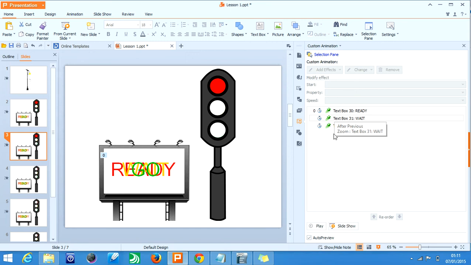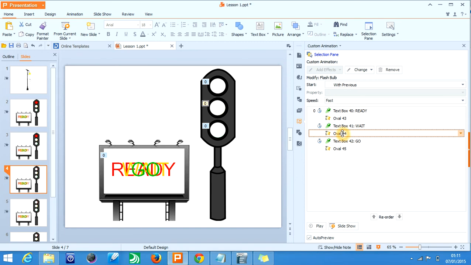Look back at this. They're all together, right? And these ones, you see these effects are in between. Prior to what I did, these yellow ones, essentially traffic light effects, were below here, underneath the green ones together. So I just moved them up accordingly. So the red one is this one, oval 43.